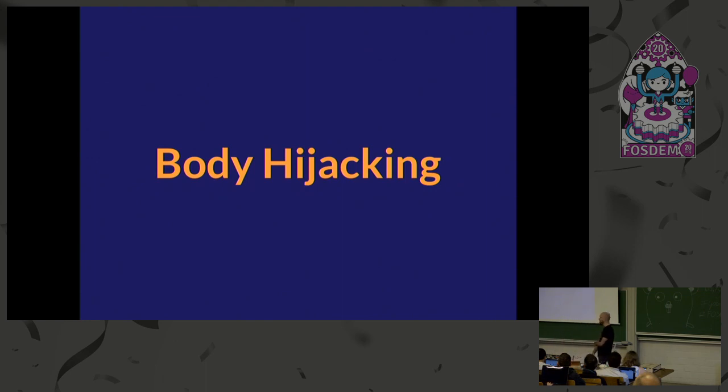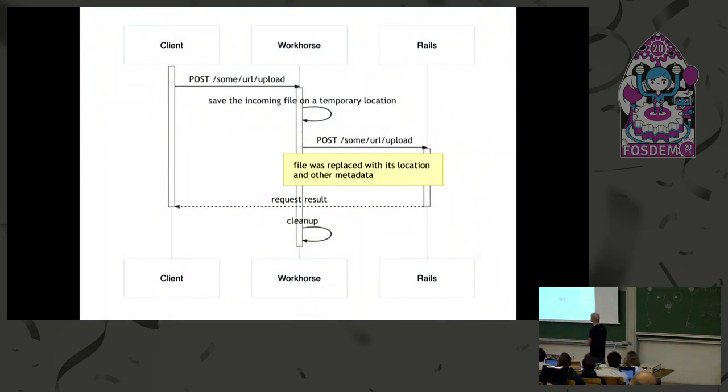So we came up with this idea of body hijacking, which is more or less described here. So the idea is that you have an external client. In our case, it's the CI runner. And this client needs to upload some file, okay? So when the request goes to workers, instead of forwarding it directly to Rails, which in that case will dump the file on disk and replace the file with a file handler in the hash of parameters of your request, we will act before. So we will parse the incoming request in workers, and we save the incoming file to the disk. Because this is what will happen later in the process.